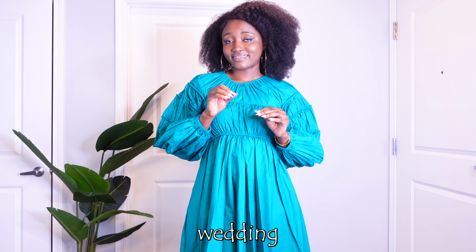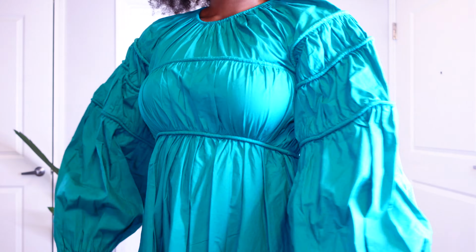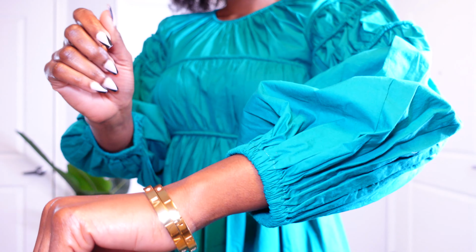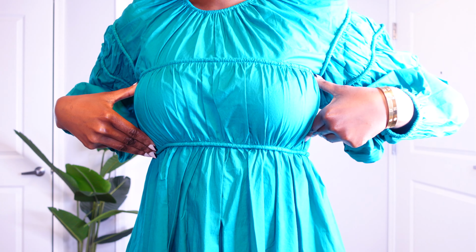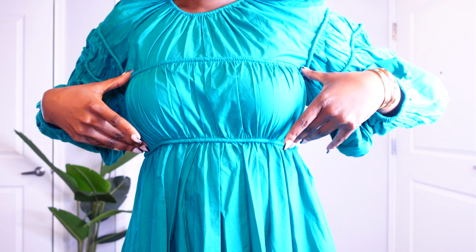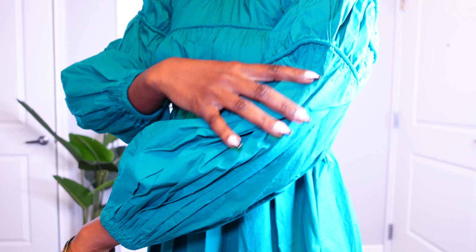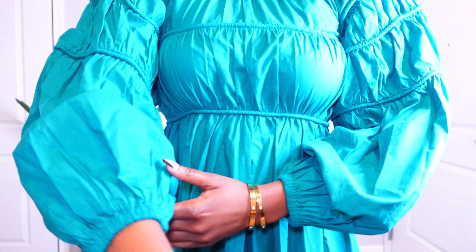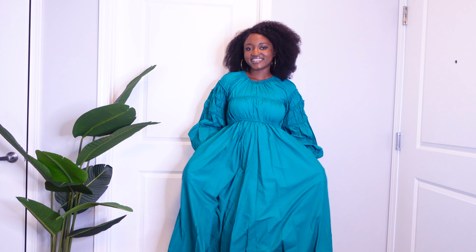This is the Vienna dress. I so much love the color, and when I wore this, the first thing that came to my mind is this will make a perfect wedding guest dress. Yes, perfect. So guys, this dress features a puff sleeve and has an elastic band here that keeps the hems right in place, and I just love the detail that's going on around here, giving the boob area a more defined shape. It also has elastic bands around the arms, which gives it this puffy feel. So guys, I'm also in love with the fact that it has pockets.